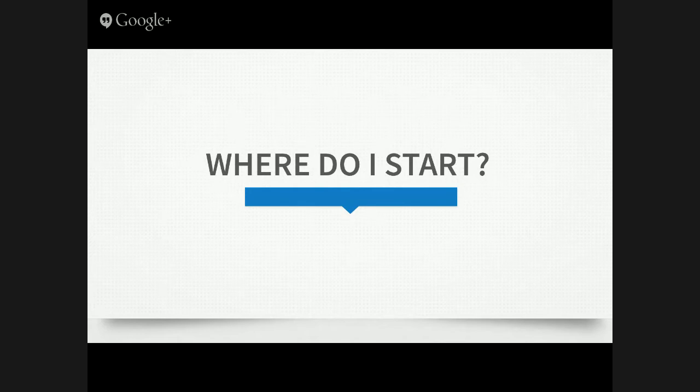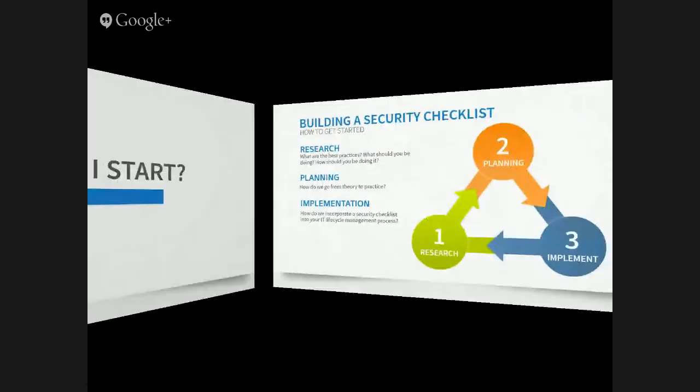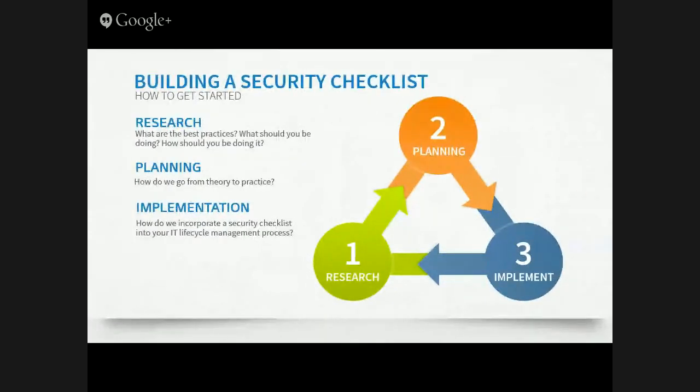But the reality is that security fits in as a process into your IT environment. It's not one piece of software. It's not several pieces of software. It's about how you use those things and how you implement processes and procedures to essentially help secure your environment. So let's start with that. How do we go about building a security checklist?